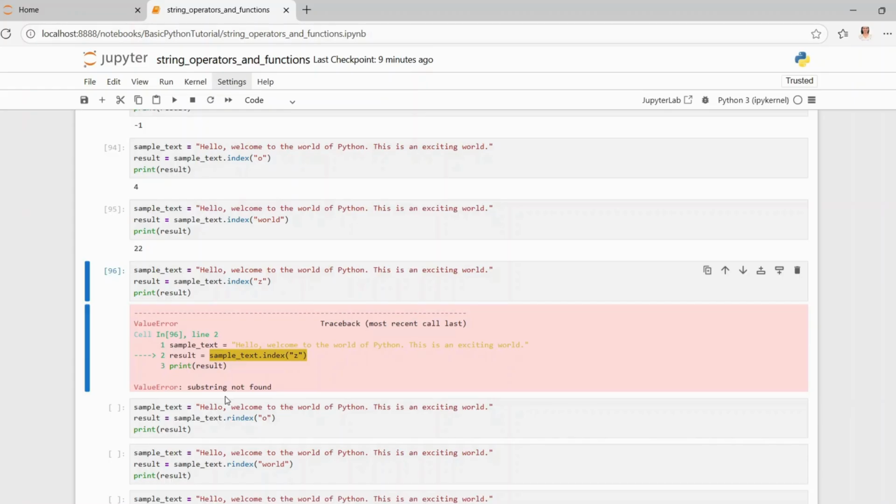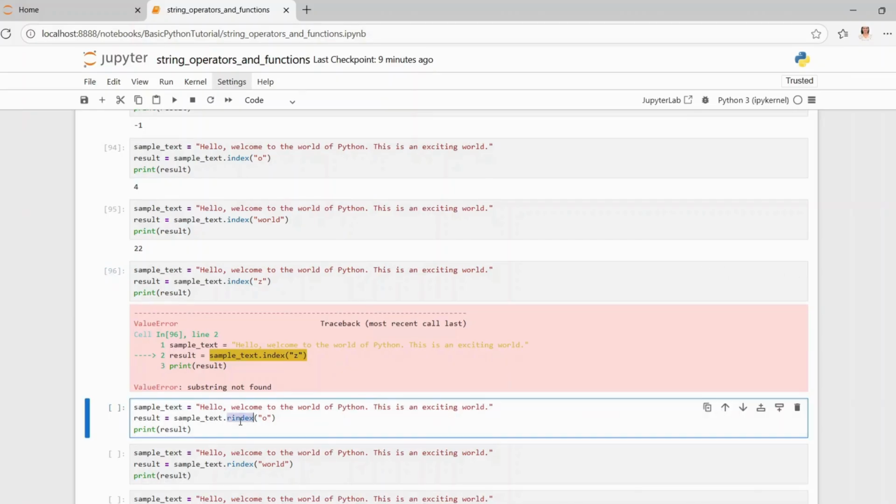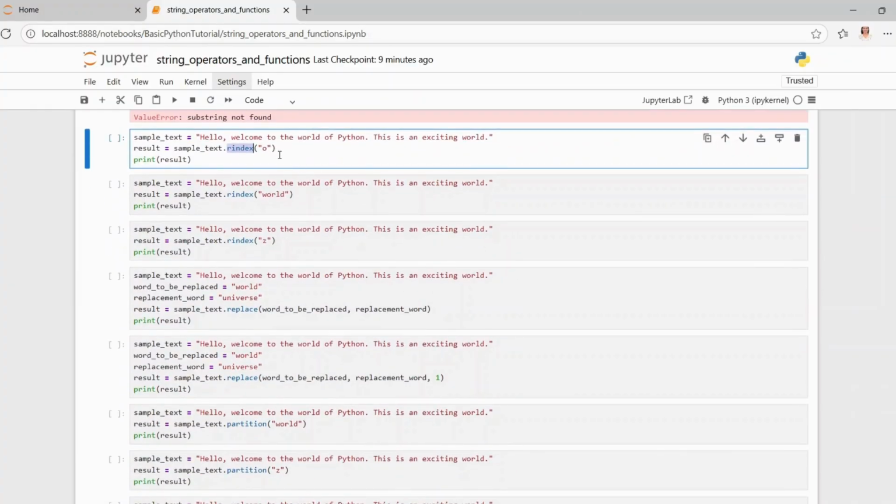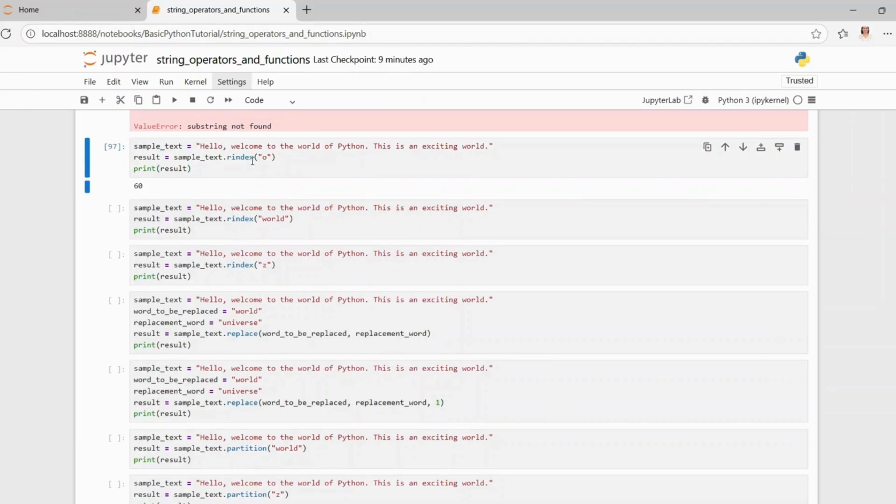In the next cell, I have called the rindex function. Here I have specified the character to be searched as O. So let's execute and check the result. So here I have got the result as 60, which is the last occurrence of character O in the sample text.